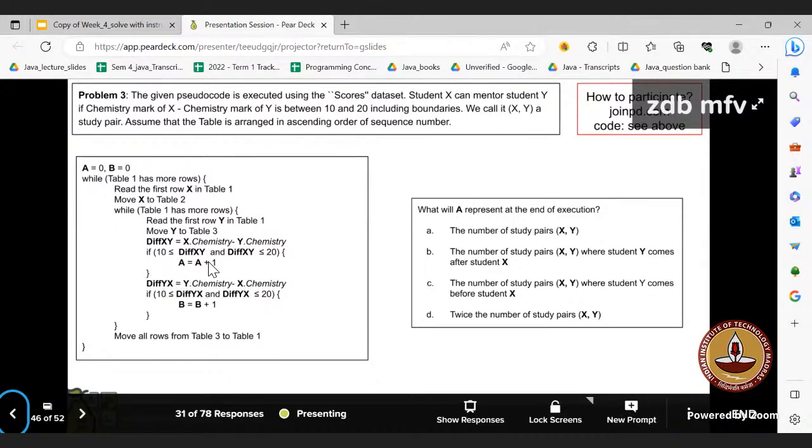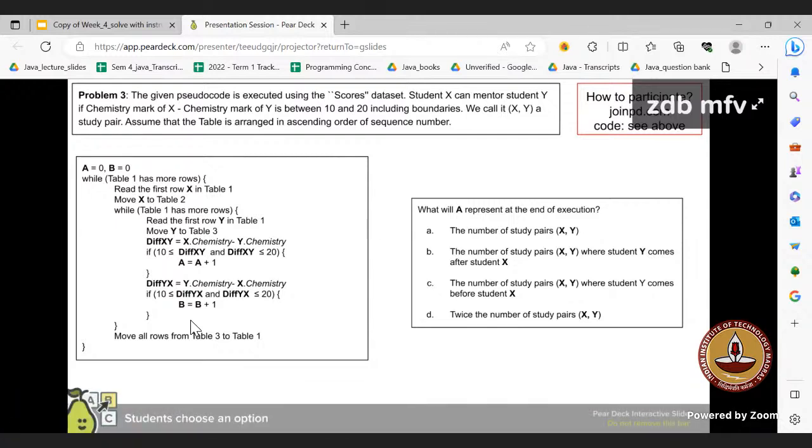So X can be chemistry marks, no? It can be greater or less or anything. And they are in ascending order. I told you repeatedly, it's ascending order of sequence number. It's not ascending order of marks. It's ascending order of sequence number, like first 1, 2, 3, and so on. Marks can be like 10, 15, 9, something like that also. Cards are not arranged in ascending order of marks, just in ascending order of sequence number. If you are counting them as a pair in A, then it won't be a pair in B.